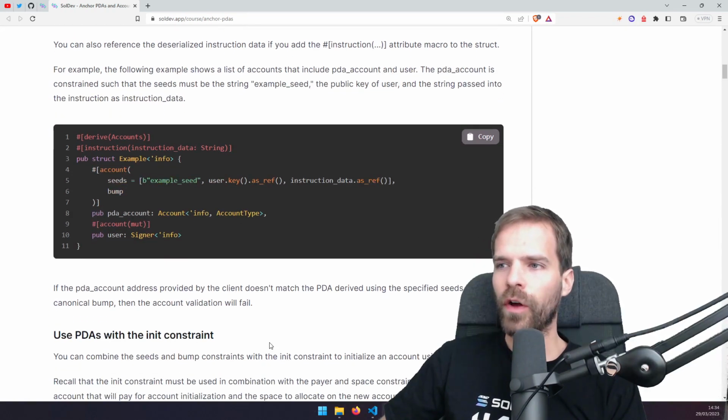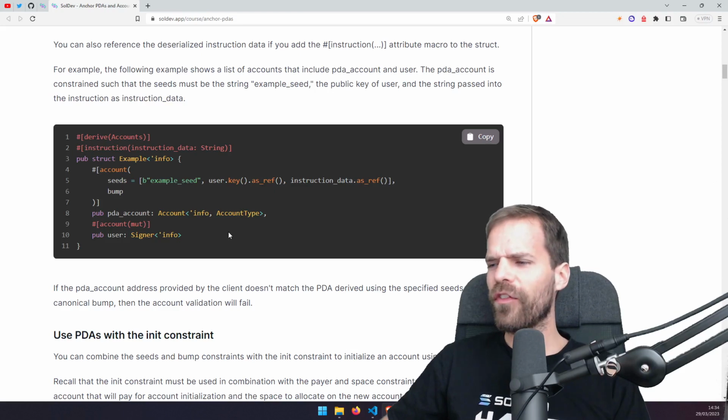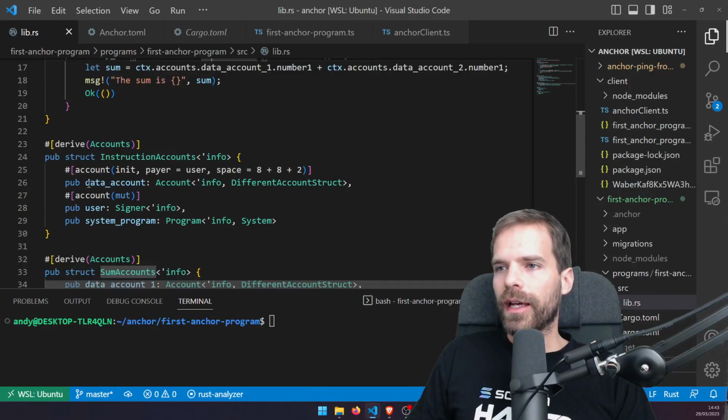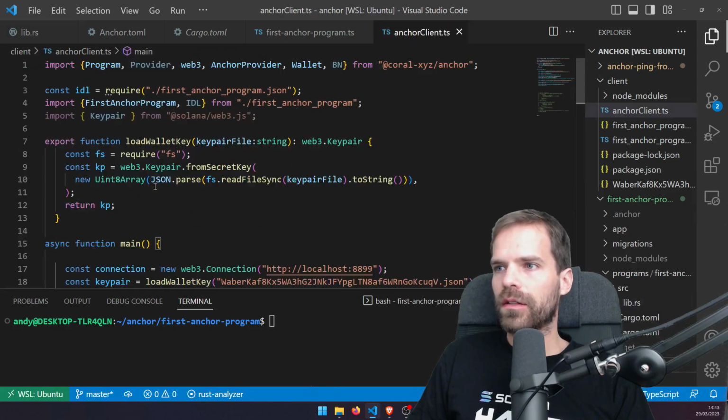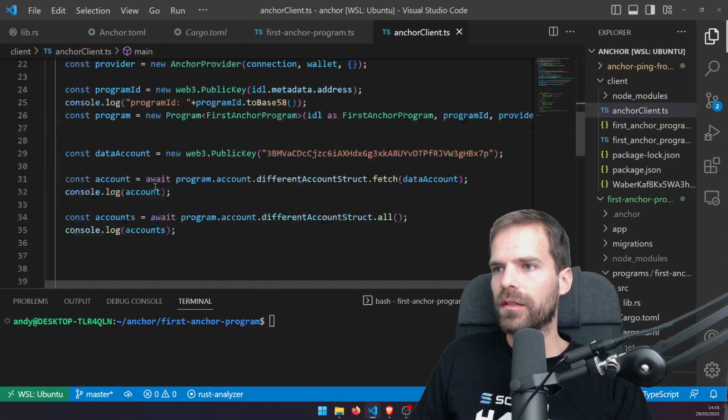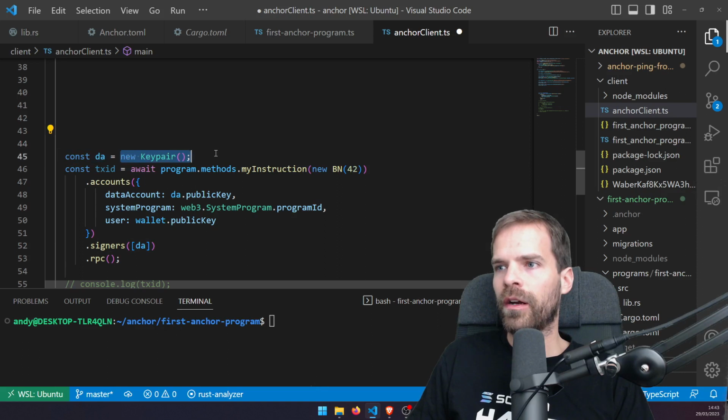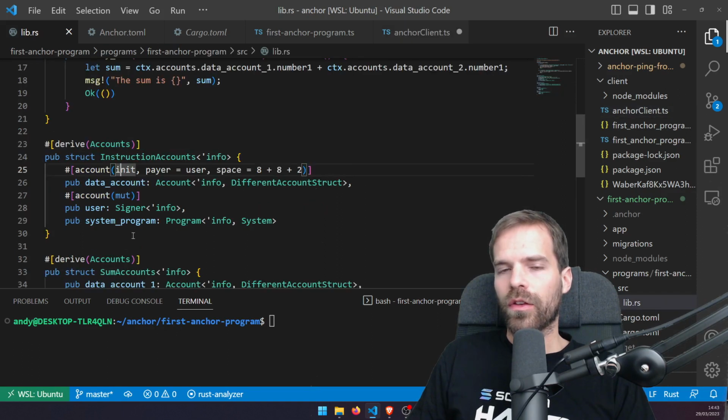I'd say before we move on, we actually play around with that a bit, because we're not here for the theory, we're here for practice. So last time the data account could be any account that is being initialized. Checking my test, we did a new key pair and then just provided that. So today, let's make it a PDA.